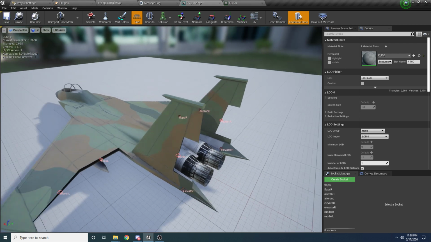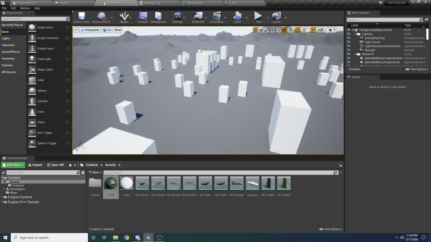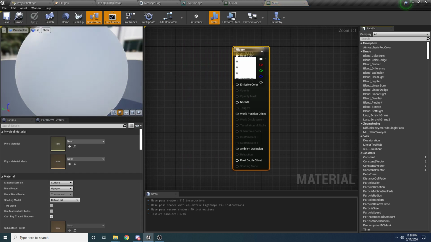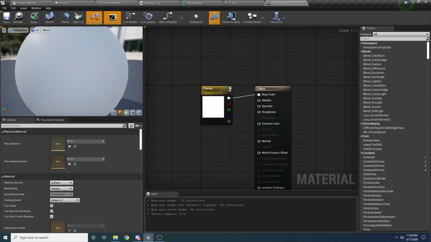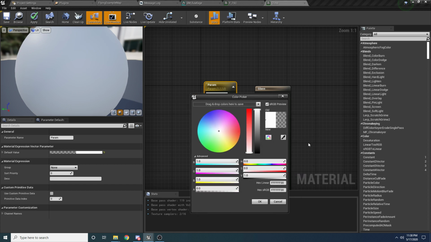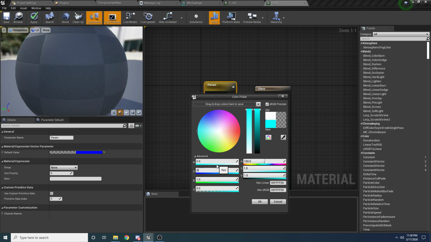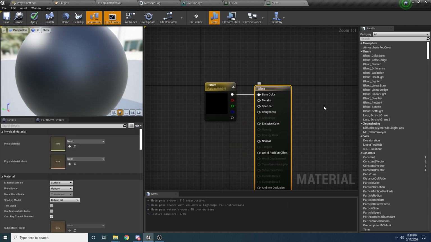The last thing we need to do for the materials is hook up this glass material. So if we come back here to the content directory, we have this glass texture, or glass material rather. So if we open this guy up, actually, let's keep this, except just change it to like a blackish color. So if you double click on it, it will pop up this window, and just change it to, let's just make it black. Just do 0, 0, 0, and alpha of 1, and go ahead and press OK.